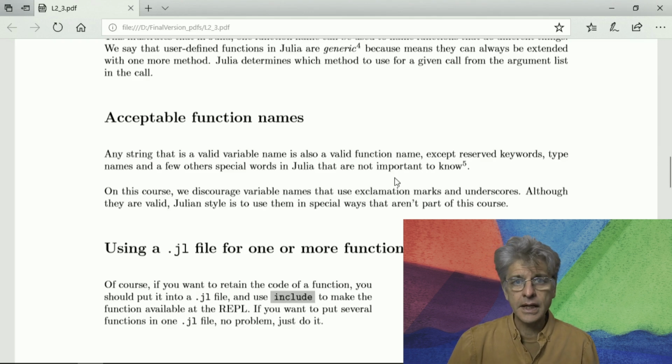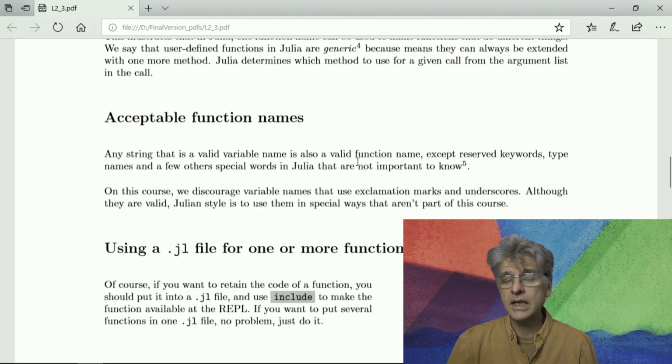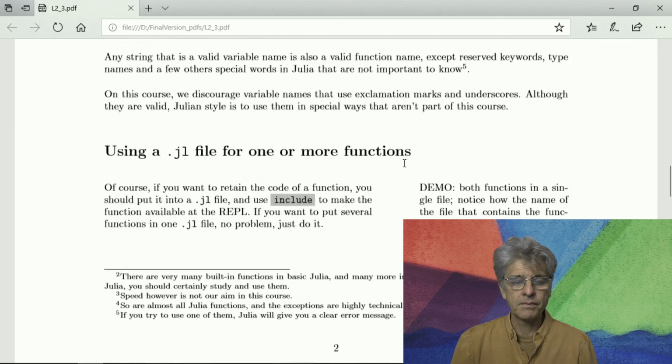There is also another possibility, which you should keep in the back of your head, which is that you may use a valid function name which is actually a built-in function or something like that. And there may be a conflict between functions that are defined in different places but have the same name. Julia is very good at avoiding conflict like that, but it can occur. So on this course, that will not arise as a serious issue, but it's something to know about in future.